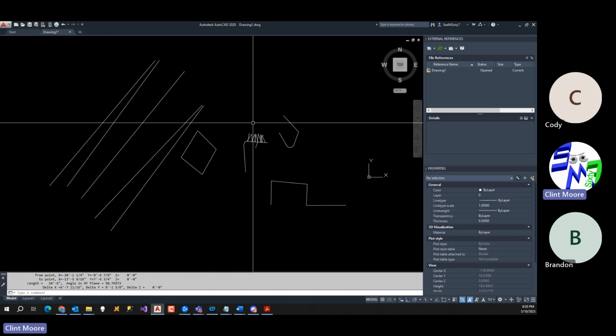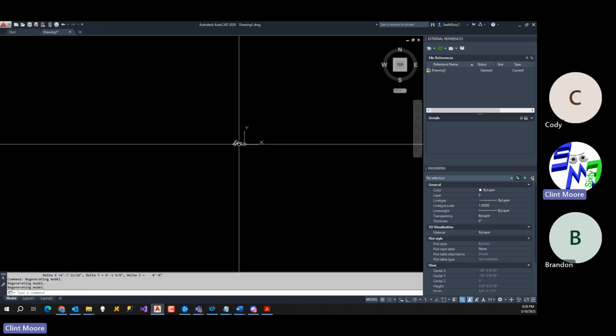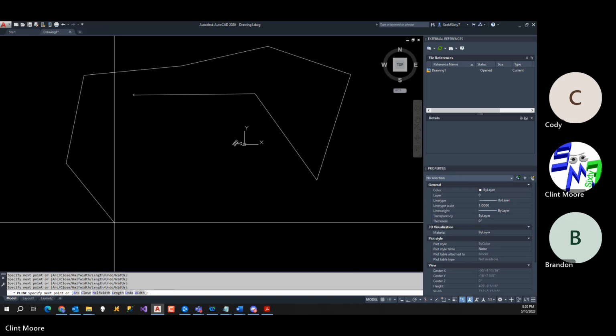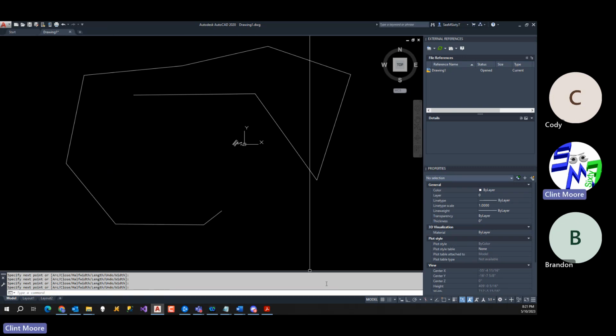I typically work in decimal for 97% of the stuff I do. If I'm trying to actually measure things, or get lengths for something like a bill of materials, I will switch over to an architectural unit, and then it'll actually list those things for me. Because if I'm listing a polyline, let's do a polyline, and I'll say here, here, here, here, and say this is all for some reason conduit or it's cable, and I don't know how long that is.